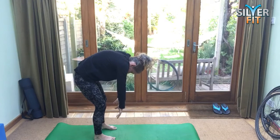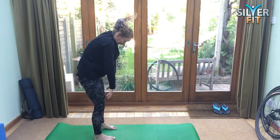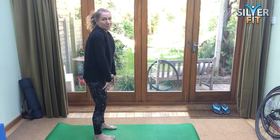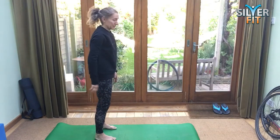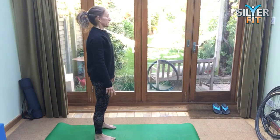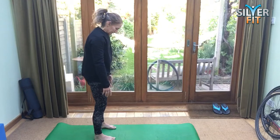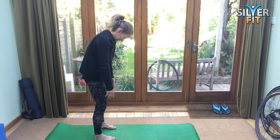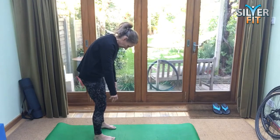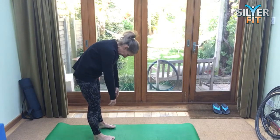So you might not have got down so low the first time or even the last time, it doesn't matter. You just want to go by feel, but this is a nice one where we're starting to decompress the spine. So again we go. Inhale to prepare, exhale, tuck your chin, and start to roll down. Remember, you can soften or bend your knees as much as you need to. If your legs are locked or tight, you're gonna end up like that.